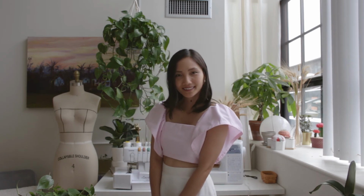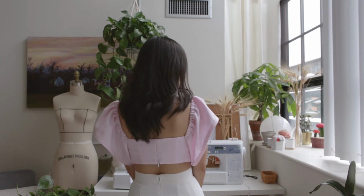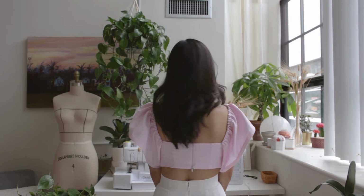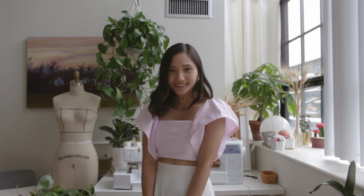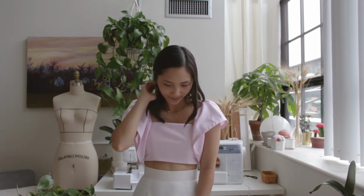Even though the shirt is not how I imagined it to be, I still love it the same. I learned new sewing techniques in every project, and for this one, it was adding in boning and an invisible zipper, both of which were not necessary. But I'm proud of myself for facing my fear of inserting an invisible zipper and not screwing it up too badly.